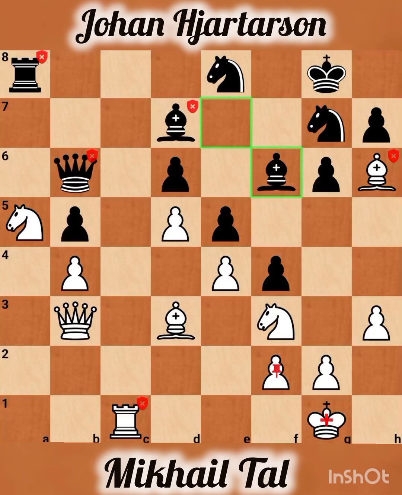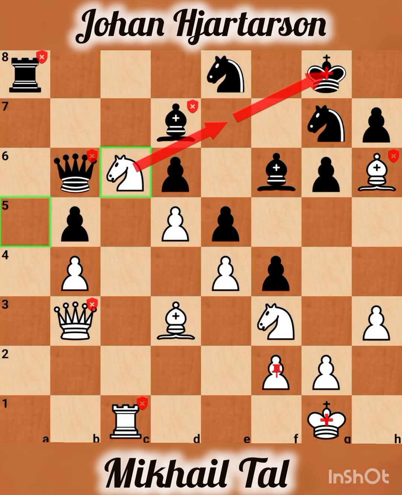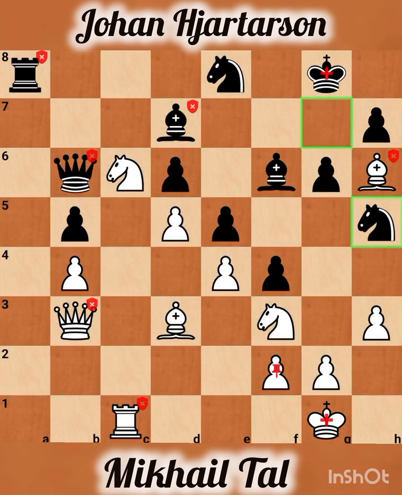Johann plays bishop to f6, protecting the pawn. Knight goes to c6, trying to check here, or he can sacrifice the knight here. In this position, Johann plays knight e5, covering this square and trying to infiltrate the king side, because this pawn is pinned here.